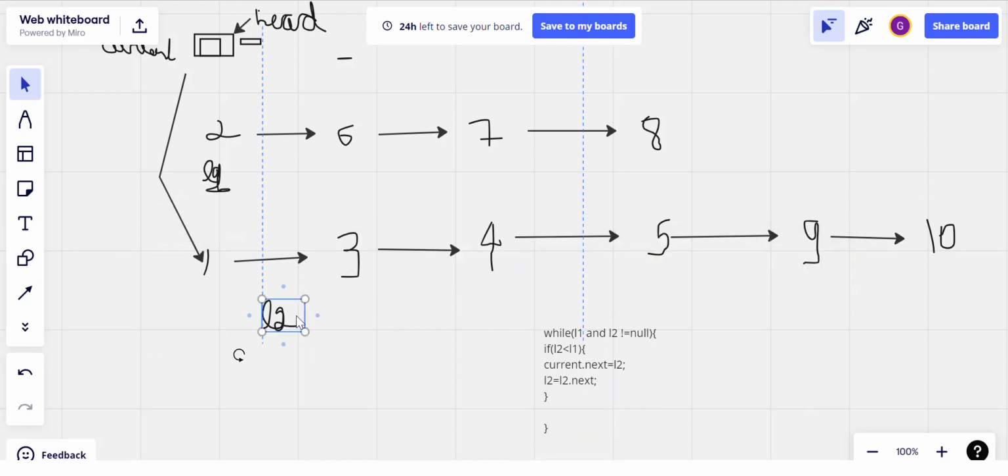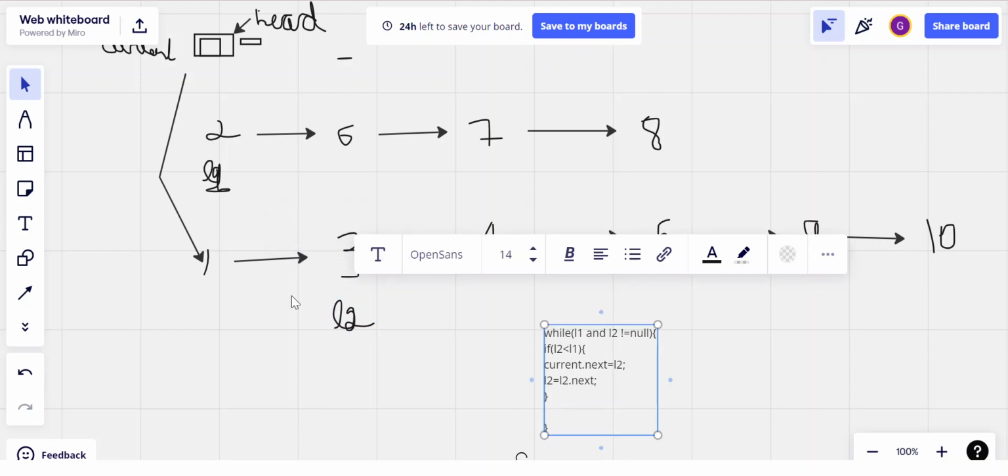So let's put this here. Now we need to keep track of current. We are initially over here, and we need to be one step behind L2 or L1. That's the second thing you need to remember. There is one else condition here as well.